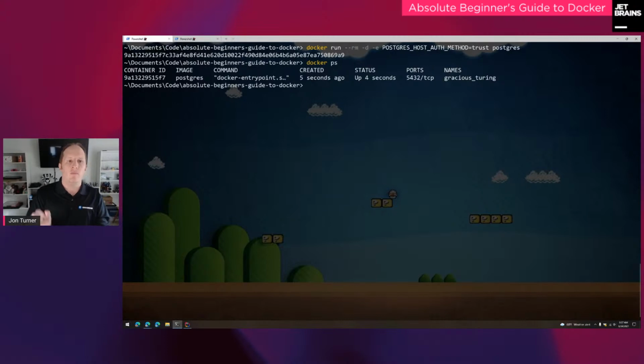All right, but we want to be able to interact with this Postgres instance. So let's see how to use that psql command line tool to connect to this Postgres instance and do stuff. Now I could have that psql executable on my local machine, or some other tool that interacts with Postgres, and interact with Postgres that way. I would have a little bit of a problem with how I've launched this one because I haven't mapped a port in here. I need to map a port as well.